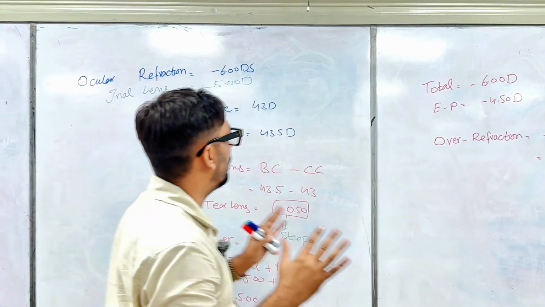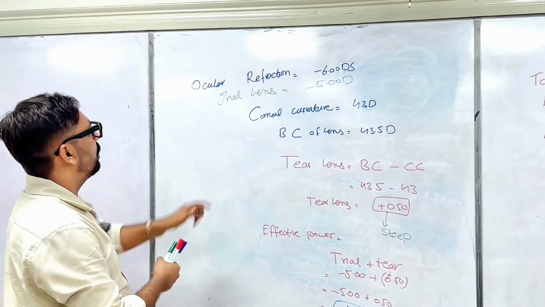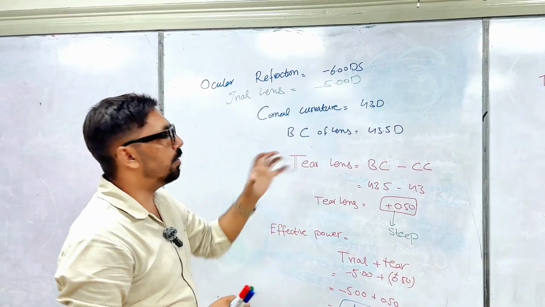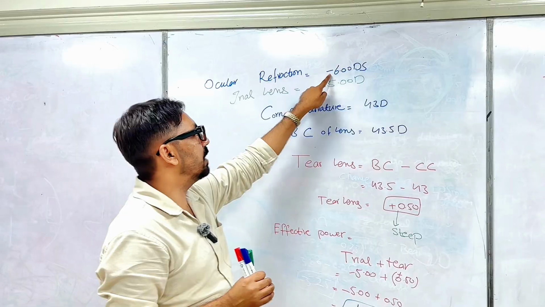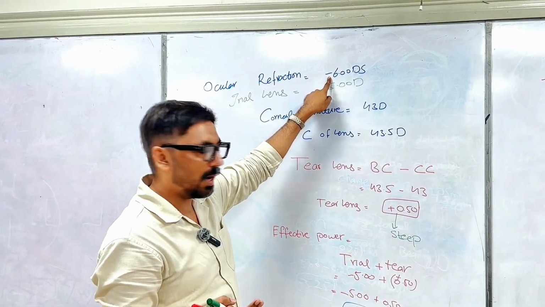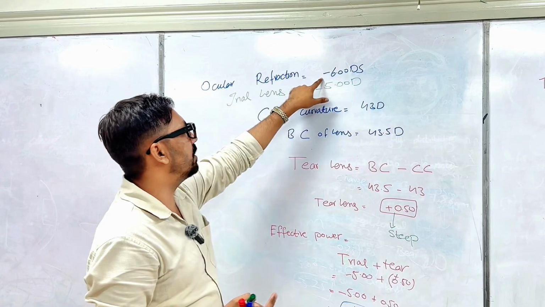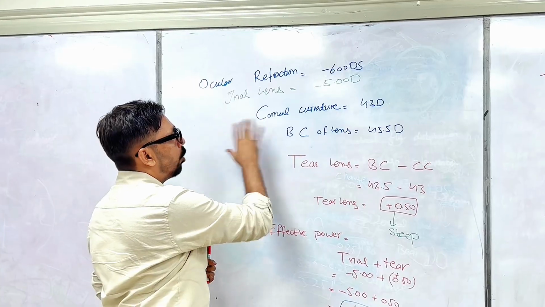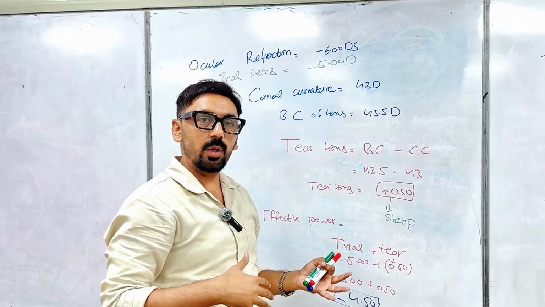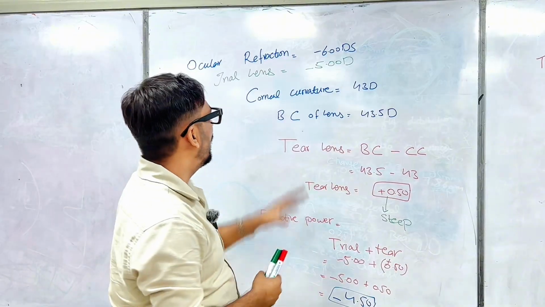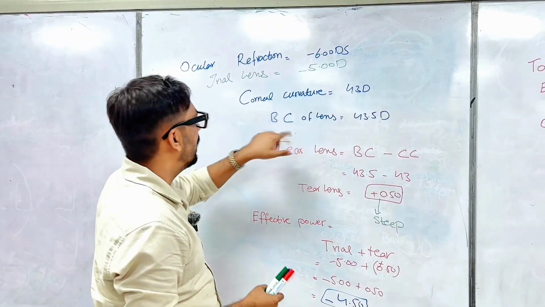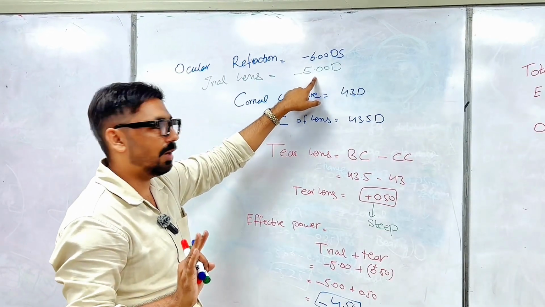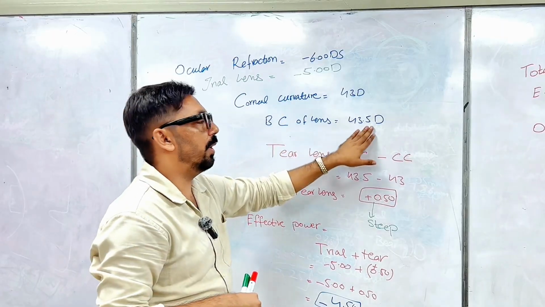So I'll make you understand with a numerical example. For example, the total refraction required by the patient is -6, right, but you don't have a -6 diopter trial RGP lens, and instead of -6, you use the trial lens which is -5. And you have the corneal curvature as well. You can get the corneal curvature with the help of keratometry, very simple, right? The corneal curvature is 43 diopters, and the base curve of the RGP trial lens, which has -5 diopters of power, is 43.5 diopters, right?